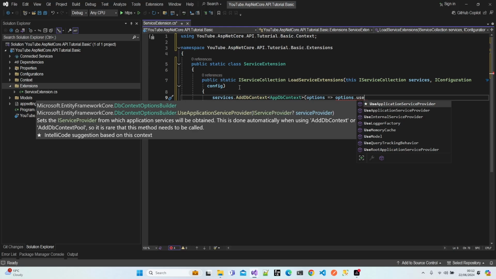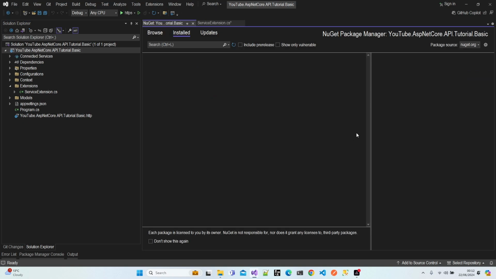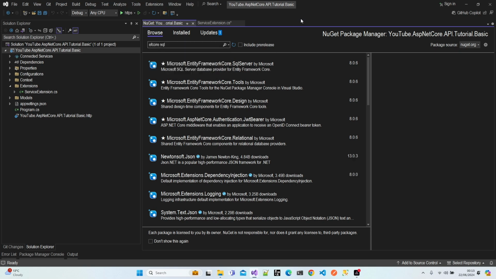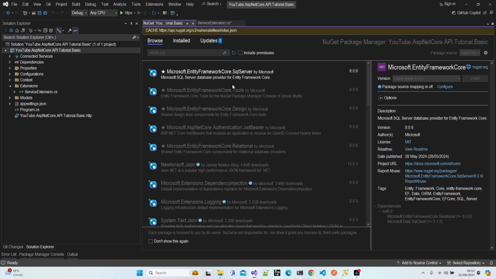We need to add a package. Let's type here EF Core SQL. Yeah, I need to install this, and I need to install tools and design as well to make migrations. I'm waiting.